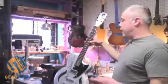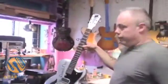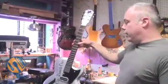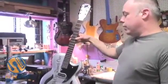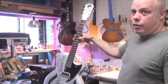Whenever you're playing a hollow body like this, and this is a true hollow body, it doesn't have a block of wood in the middle. It's a different animal than a solid body. But if you like that, depending on what type of music you like, that could be a good thing for you. It's a lot more live with a true hollow body.